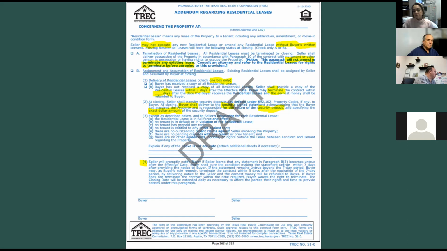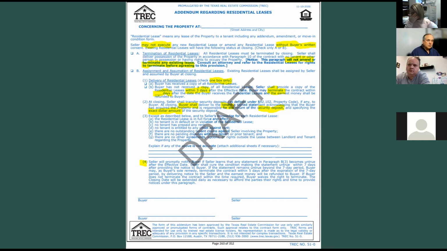We also have delivery of residential leases. I highlighted check one box because we only need to check one box. We usually check the right boxes, or at least when it says check a box, we'll check a box. But occasionally we have a tendency to want to check all the boxes, which means we didn't read that one little bit right there.